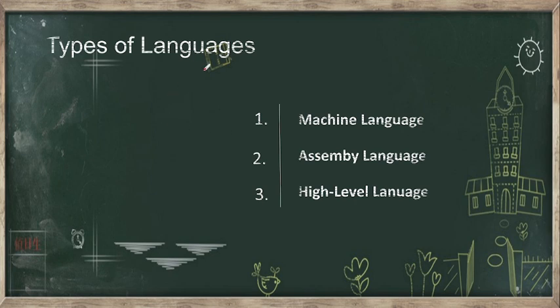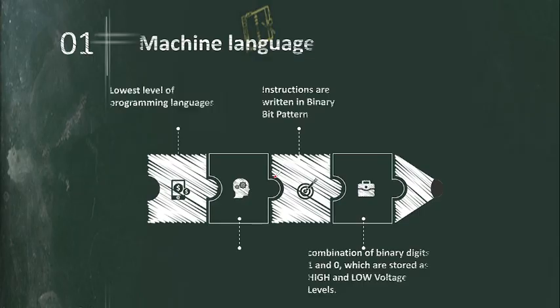And when we talk about languages, there are three types we have: machine language, assembly language, and high level language. Nowadays, most of the high level languages are studied by engineers. Now for the microcontroller, you need to understand whether it uses machine language, assembly, or a high level language. So before that, let us understand what machine language is.